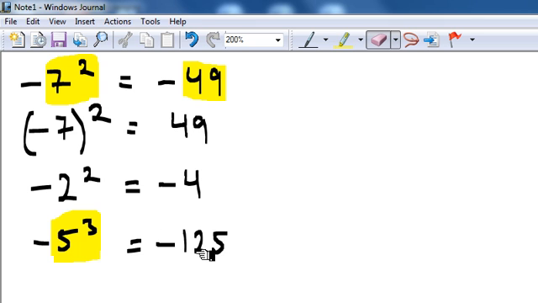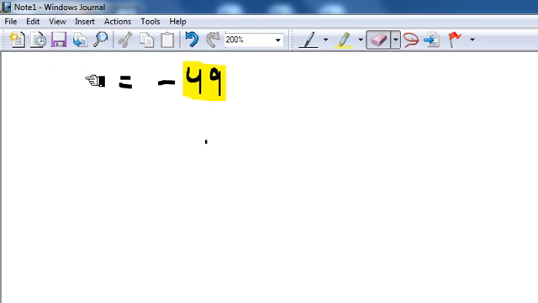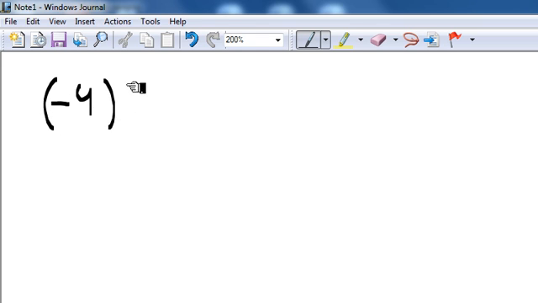So this can seem a little tricky in the beginning, but once you understand the rules, it's not that difficult really. So let's have a look at this one. We know that we should do the power first, index 2. So all this within the brackets, which is -4 times -4, and that's plus 16. So the answer of this is 16. But we have a minus sign in front of it, so it's going to be minus 16.